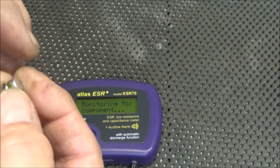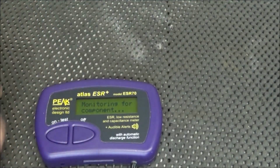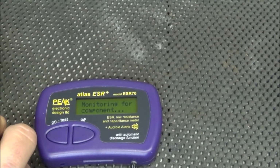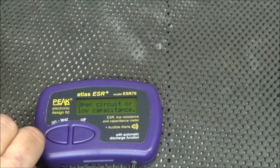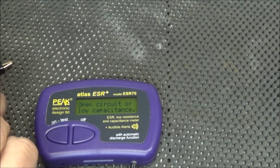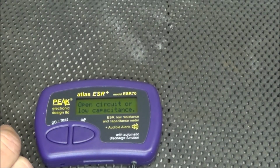This is one of those 100 microfarad at 6.3 volts that came out of the Sony that we replaced. Let's see if we can get a reading on one of these. Analyzing, open circuit or low capacitance. So yep, that's a bad one also. We'll check one more of them. And it won't even detect that one. So it just shows you how bad those caps were.